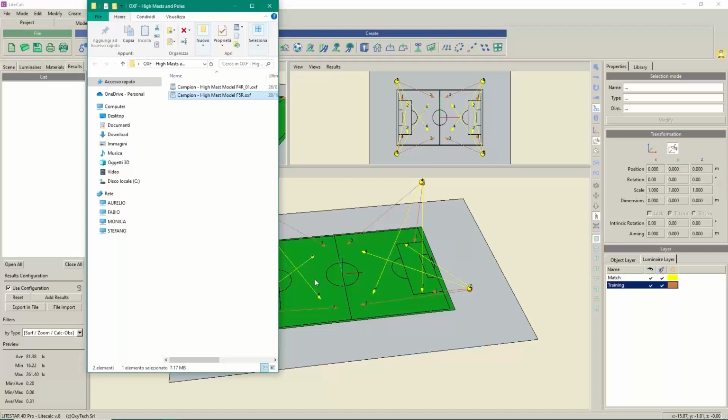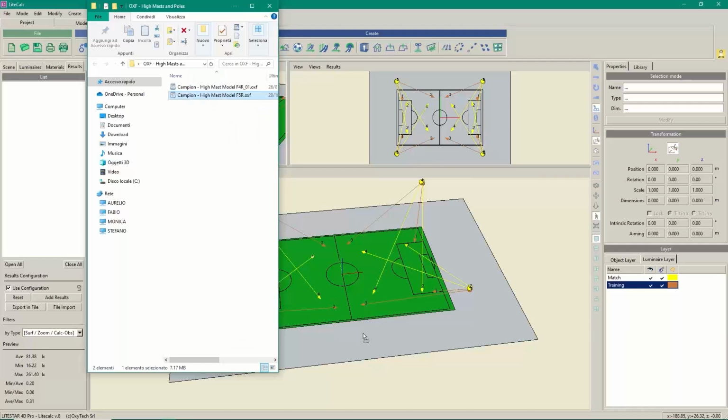So OXF means Oxy furniture, Oxy object. And it is managed exactly in the same way as the OXL. So you can simply drag and drop into your project.